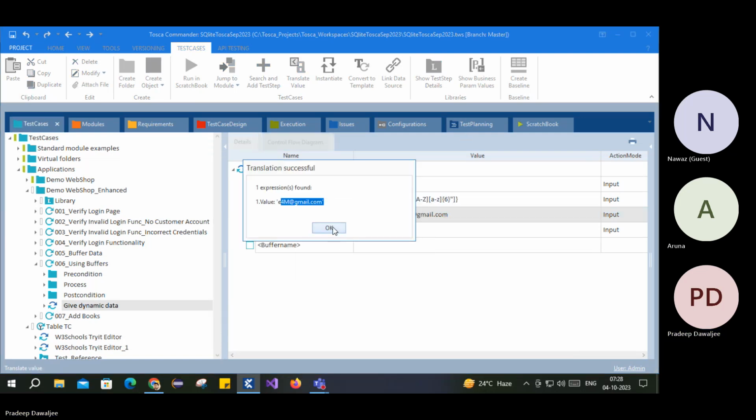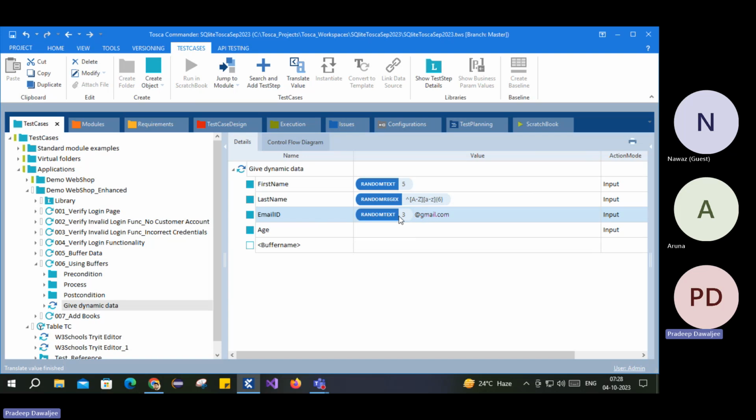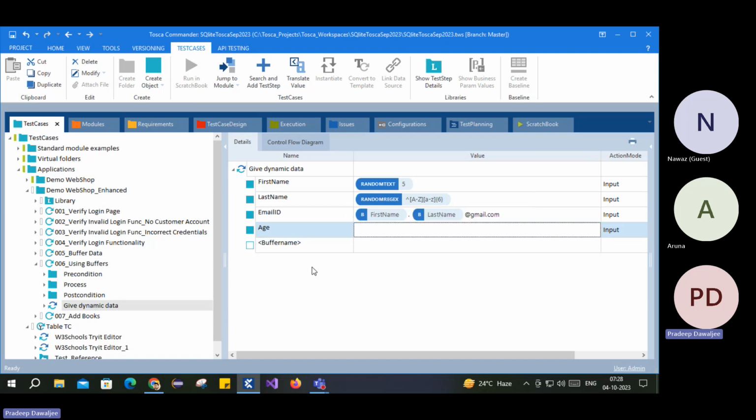So we can do it this way, or instead of this, I can even say buffer of whatever is being stored in the first name, and then a dot or underscore, whatever you want, and buffer of last name. Something meaningful, whatever first name and last name I give, the email ID as well. I'm just trying to create it randomly based on that.